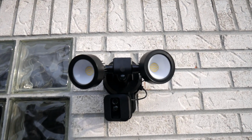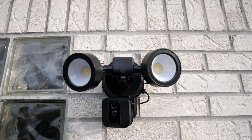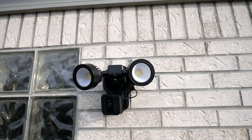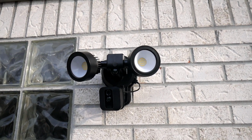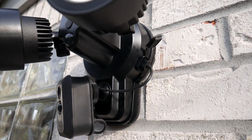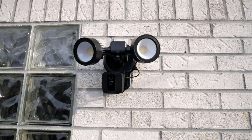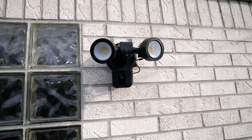Go ahead and wait, so it gets a little dark here. We'll test out the floodlights and then see how well this camera gets powered on through this USB. Make sure there's no problems or anything. Test that out, test out the motion sensor, and I'll give you guys a final thought.